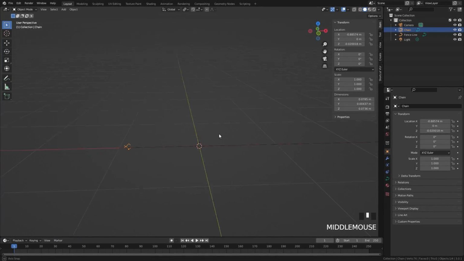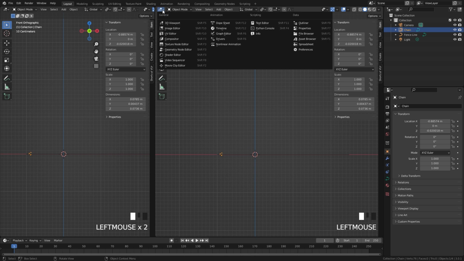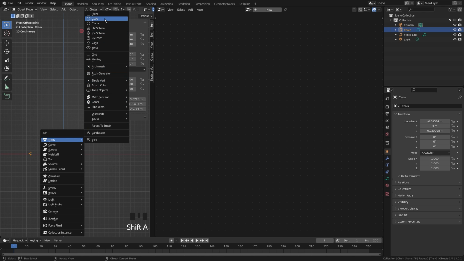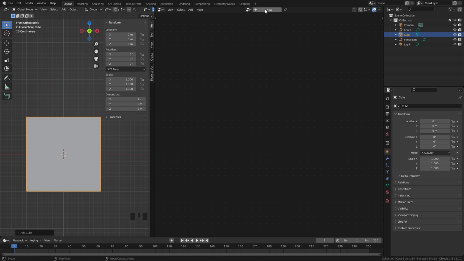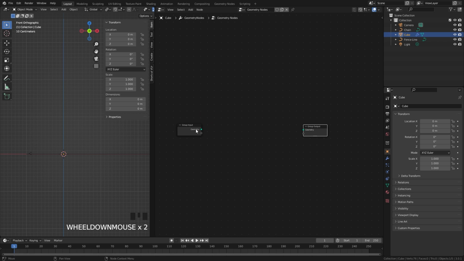Let's go into the geometry nodes and start adding in a bunch of nodes. To do this, we're going to click and drag in the top right to drag out a new window, and then we're going to switch it over to the geometry node workspace. I'm going to add in a new object as well. Let's just add in another cube, and then we're going to give it a new geometry nodes node tree. Get rid of this because we're not going to need it.